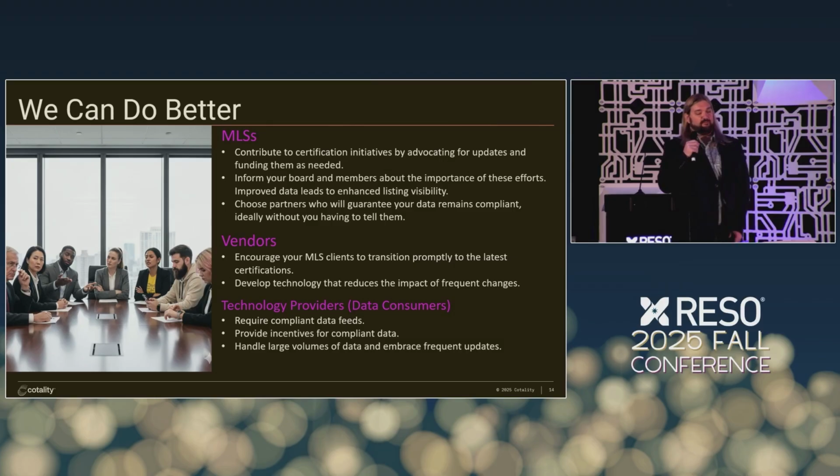And this is the same point that I hammer on most of my presentations. It's more around writing your systems so that they can handle large volumes of data and embrace frequent updates. The only way to be able to have your systems use compliant data is to be able to accept it and process the data more quickly. Gone are the days where we can throw up red flags if we see 1,000 listings that have been modified. We've got so much more traction of data that needs to move through these systems these days. So just build things that will continue to support the evolving standard.